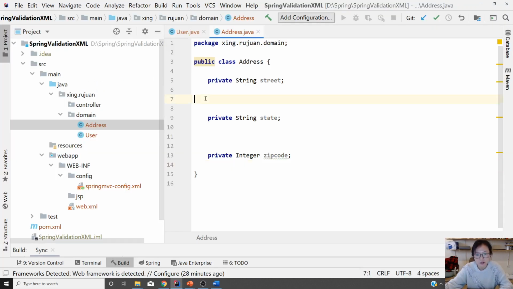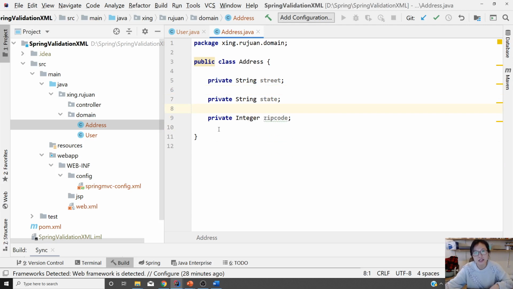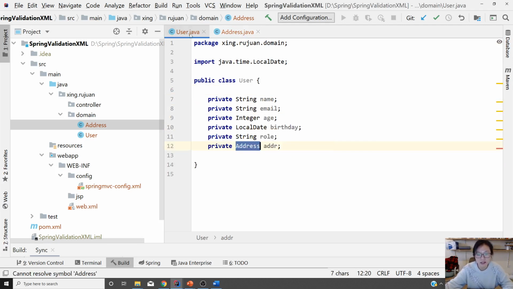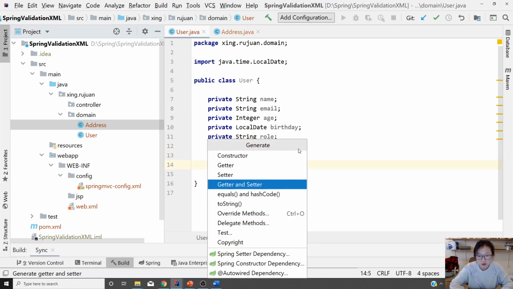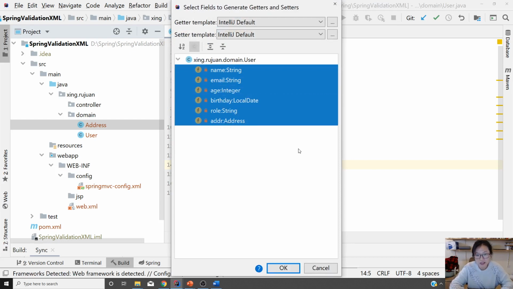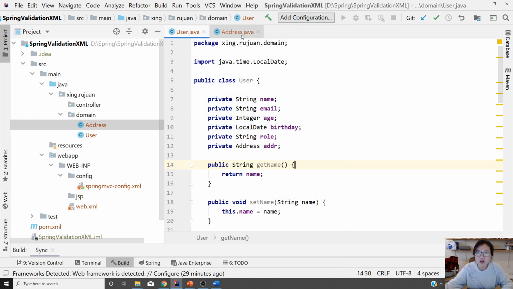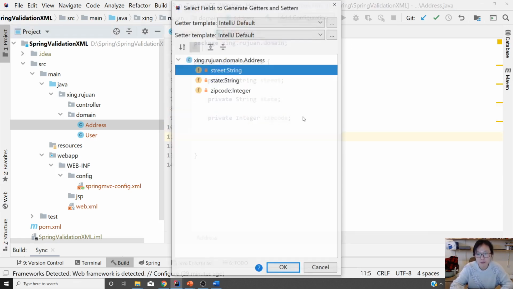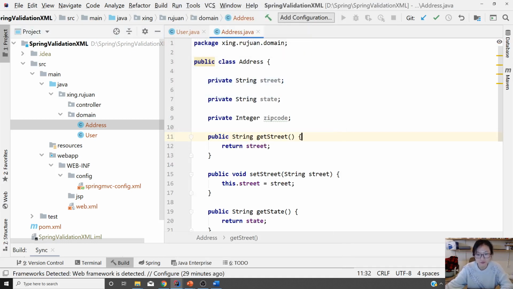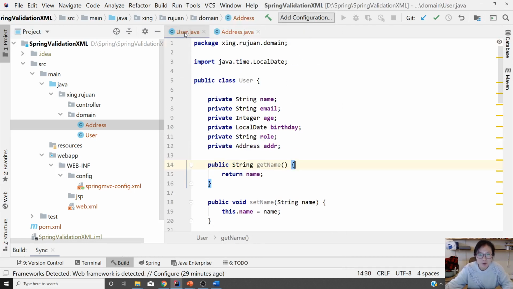Okay. So these are the two models, and in the exam question, I didn't give getters and setters. Just assume they are there. Here you have to add the getters and setters. If you know Lombok, you can use Lombok too. Here I can add the getters and setters because they are private fields. Perfect. Our domain objects are good now.